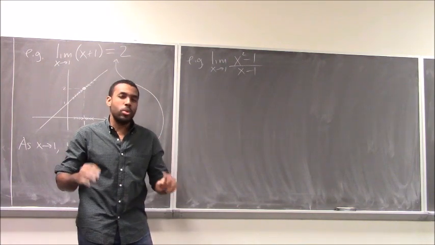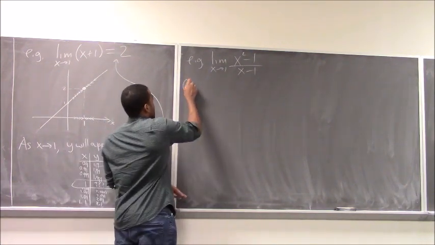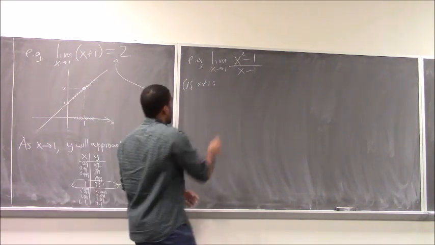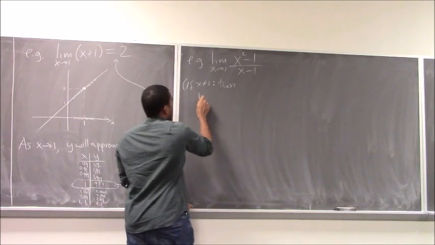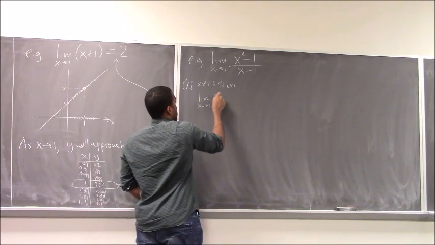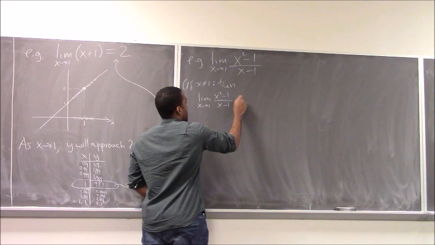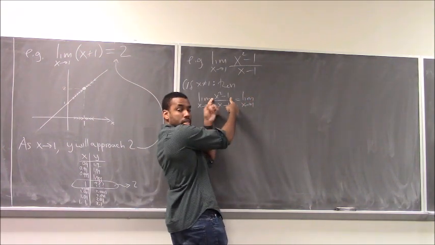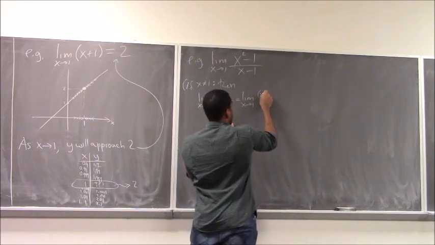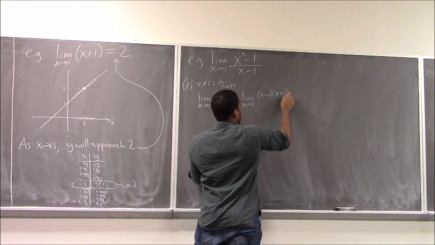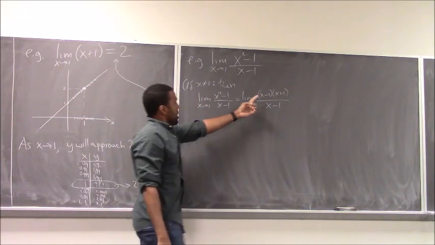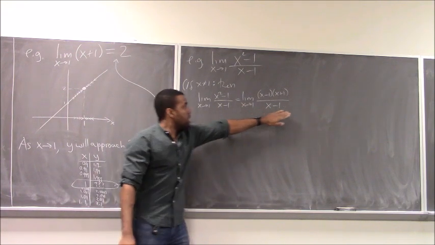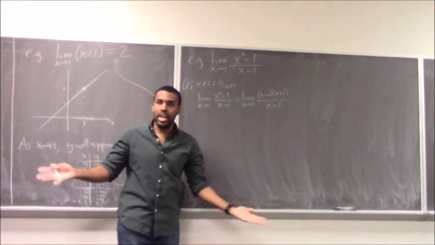But we don't care about being at 1, we care about being close to 1, so we can say, if x is not 1, then we can do the following. If I take the limit as x approaches 1 of this function, I could simplify. X squared minus 1 is something I could factor. It's the difference of squares. And I can see here that that x minus 1 factor is now in both the top and the bottom. And as long as my x is not equal to 1, this is just a normal fraction like any other fraction. I can reduce this fraction.